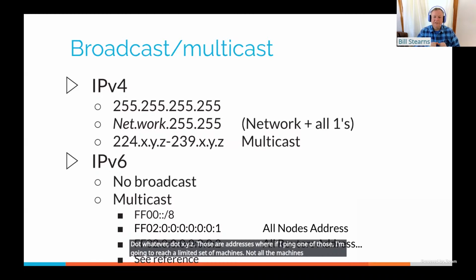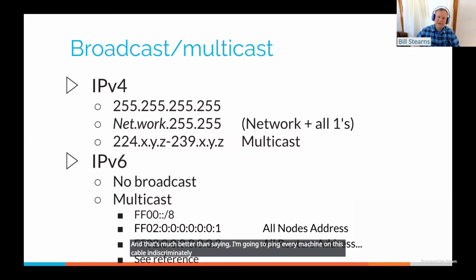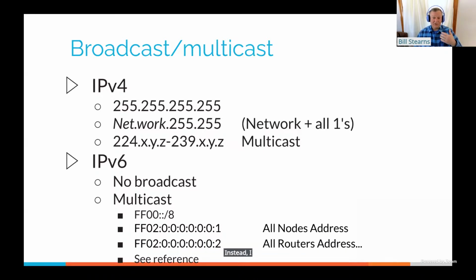And that's much better than saying, I'm going to ping every machine on this cable indiscriminately. I want them all to give up some processing time to go and react to my request. Instead, I switch over to saying I want a targeted list of machines.